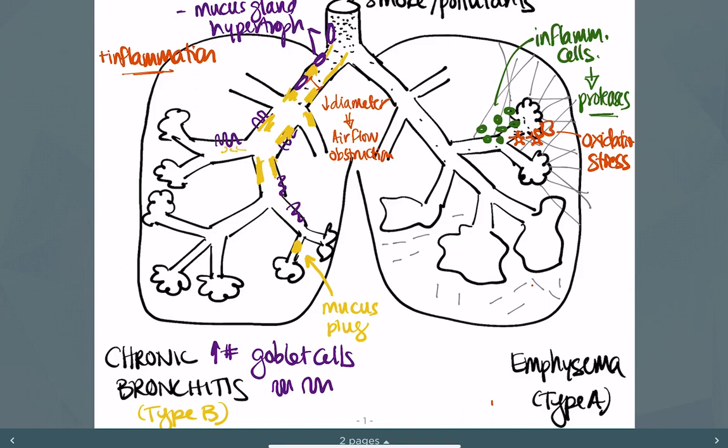The loss of elastin means there isn't that nice recoil pressure when you go to exhale. We all exhale passively because our lungs want to recoil. Emphysema has destroyed a lot of the structure of the lung that would like to recoil down, and it can get very challenging to get your air out. And we'll go further into that later in this unit.